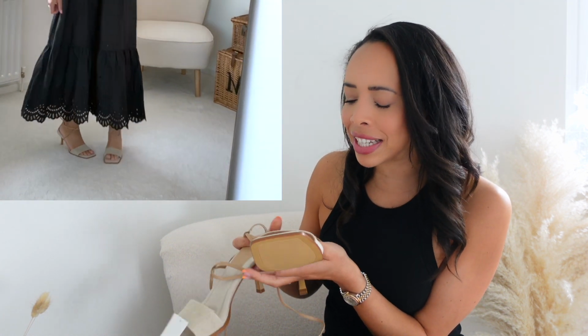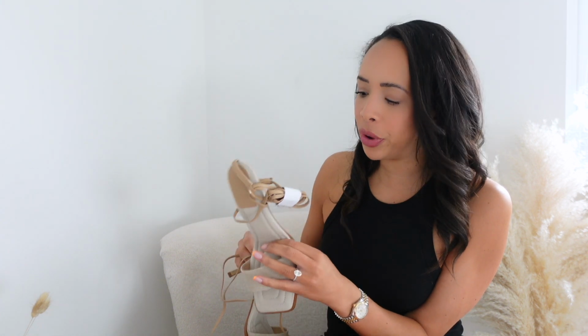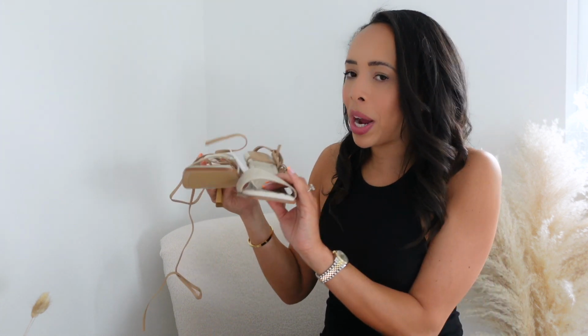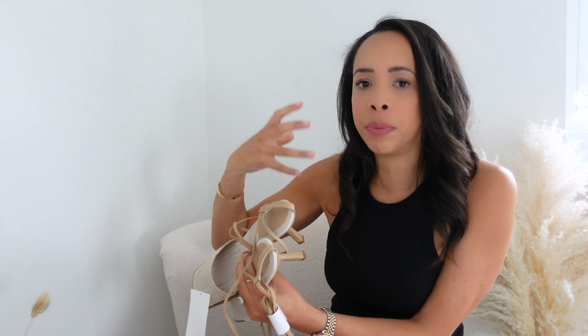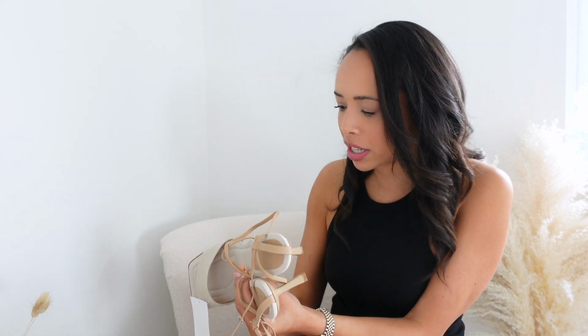But what I do think is that H&M do tend to do those trend pieces, those trend shoes. And I feel like at a price point like £24.99, which is what these shoes actually cost, they are a great way to try a trend, to see if you really like it before you buy the more expensive item. And I think it's really good to be cost conscious like that, because I have often bought myself a pair of boots, for example, the Stuart Weitzman over the knee boots. Love them. But I don't find myself wearing them very much.